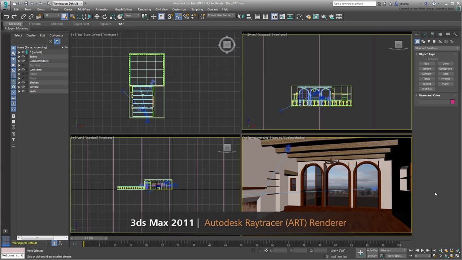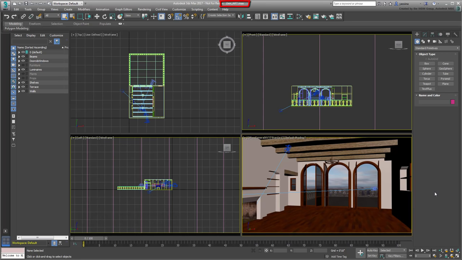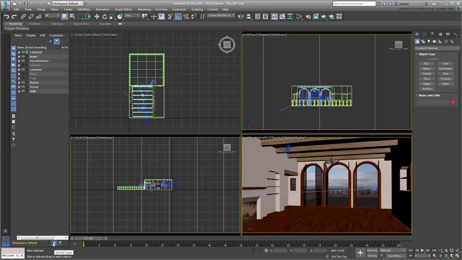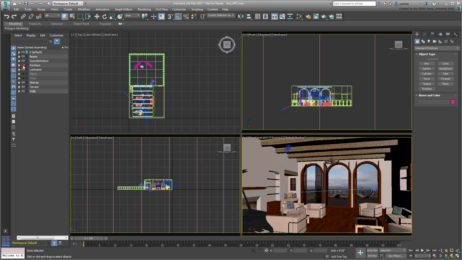with some specific ones. You will explore these in the scene named denart.max. A download link to this file is available in the description section of this movie. As the name implies, the scene shows a den or family room, albeit with some objects hidden from view at this time. If you set your Scene Explorer to Layers, you'll see that furniture, plants, and other props have been temporarily turned off to simplify the scene.